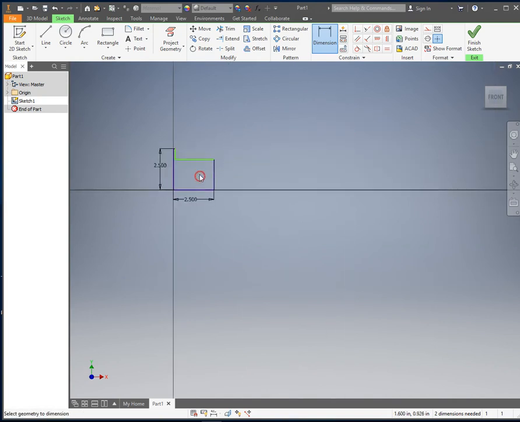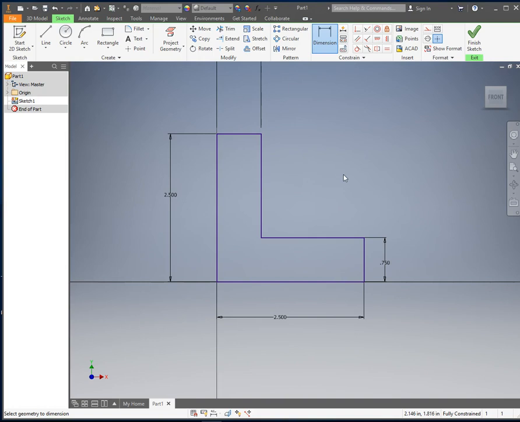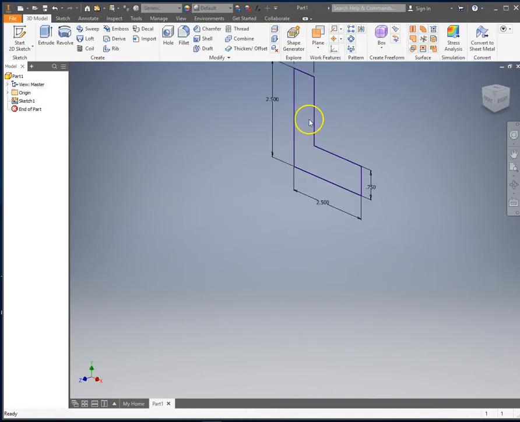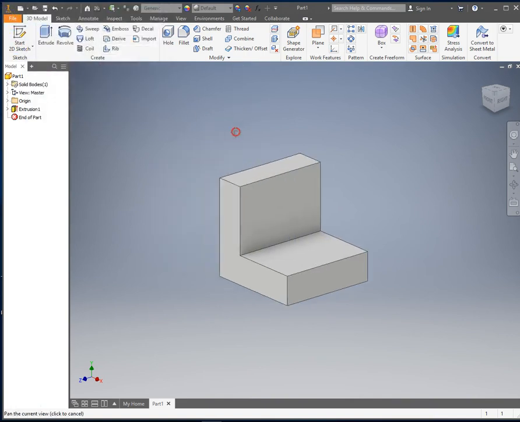Usually a good idea if you can draw it approximately to dimension, see how weird it looks when I put in my dimensions, so it'll be fixed. So we've got an L shape, we've got a dimension, we've got it fully constrained as it indicates at the bottom. Right click, finish sketch. I'm going to give it thickness, extrude. It picks a profile for me. I can go forward, backward, symmetrical, but it really doesn't matter in this case. And it goes 2.5.